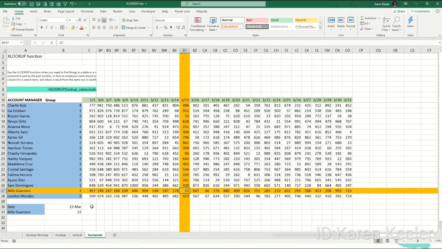So even if you do have those versions and you're able to use it in your report, if you give it to someone or to another user who does not have the same version or who has a lower version, they will not be able to see the result of the XLOOKUP formula that you have created or have used. So you always consider who the recipients of your reports would be.